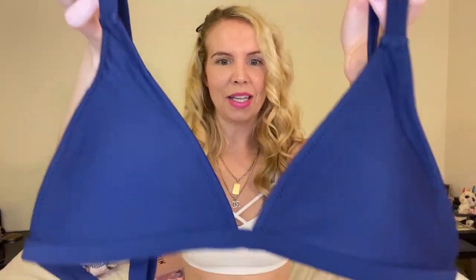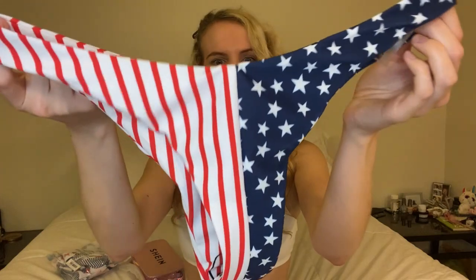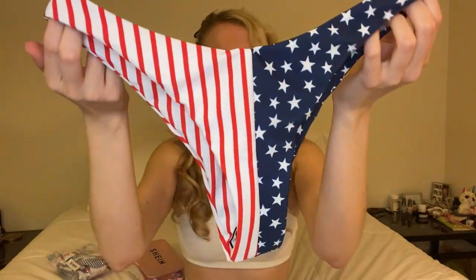Yeah, it doesn't have adjustments as far as the around proximity or tightness, but I think it fits really nice — it's really cute. Again, the pads can be removed, but that's not my preference — I like to leave them in. So it's just a nice standard navy. And then for the bottoms, I love this two-tone stripe and stars. So cute. I know this is kind of a common thing, but it's really affordable and so cute. This one is maybe a little bit more full coverage than the first, which is great for the holiday.